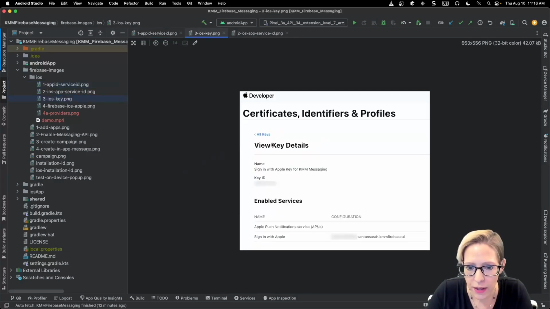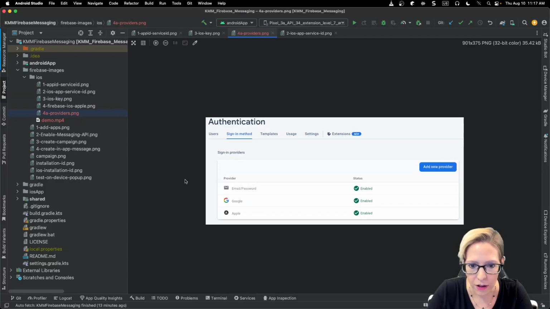So you're just going to want to add the key, and here I've added Apple push notifications, and I've also added sign in with Apple. So you're going to get this key ID, and together we're going to use all of this information and input it into Firebase, so Firebase knows how to talk with our app. Now, with everything set up on the Apple side, we need to head over to the Firebase console and configure things there. So the first thing you want to do is make sure that you've added all of your providers in the authentication section.